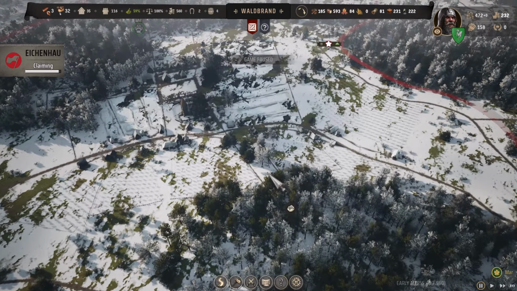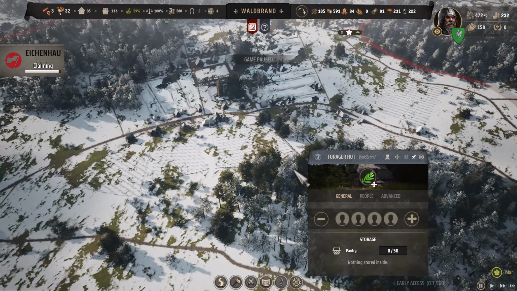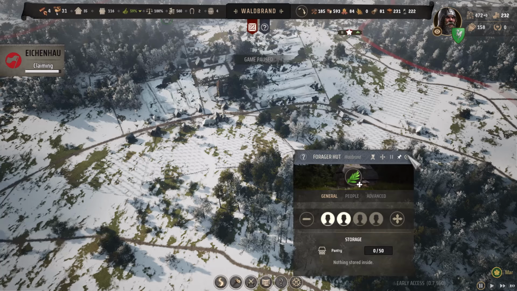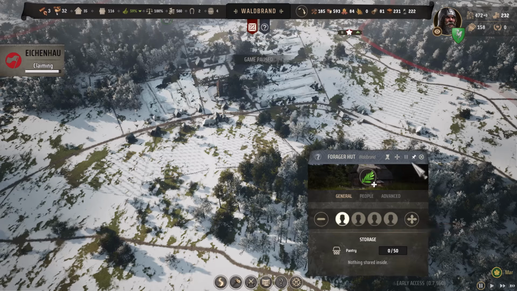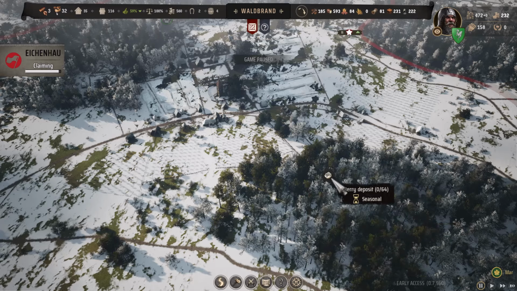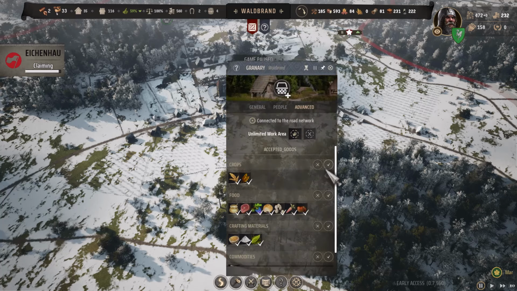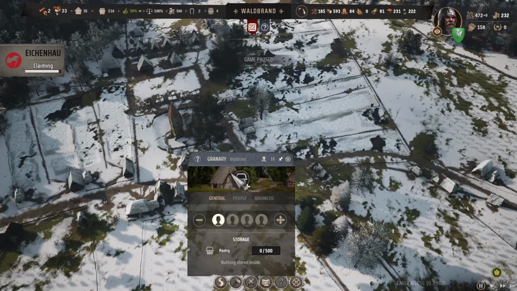So is this one up and running now? It is. So what we're going to do here is take one person off this and put them on this. So now we've got three people working this berry deposit. And a granary, with a person in it that is, could have sworn this one is already set up. What are you?